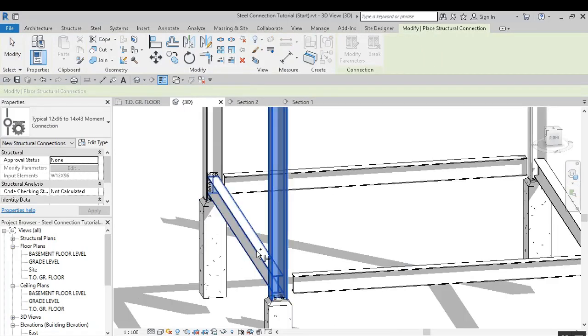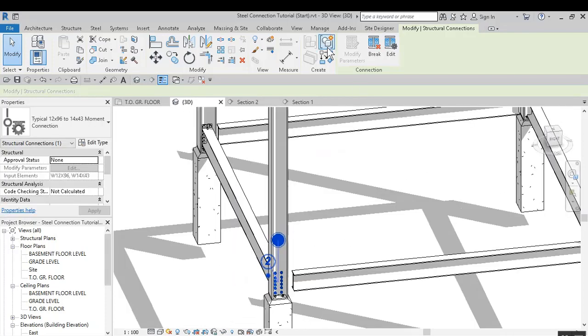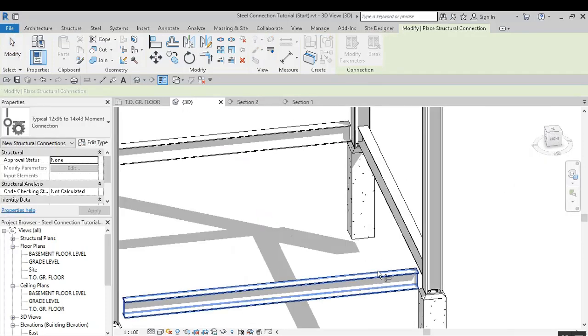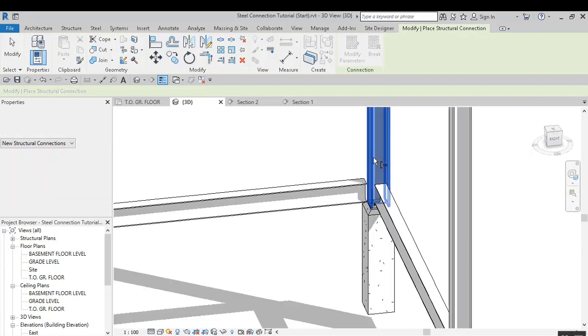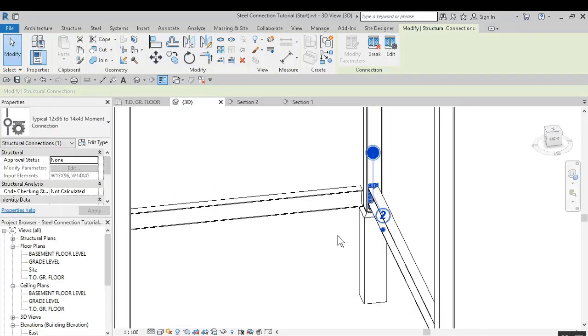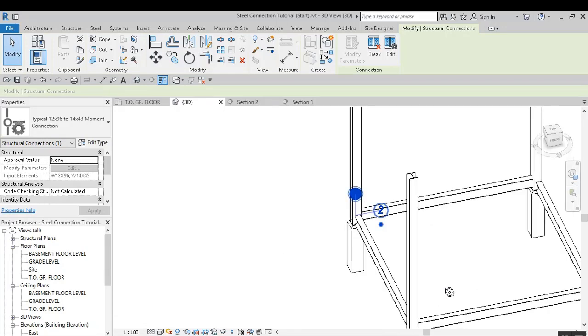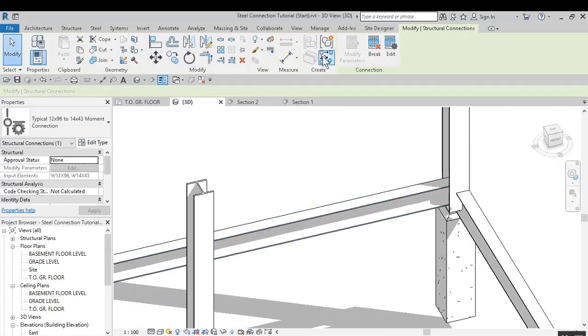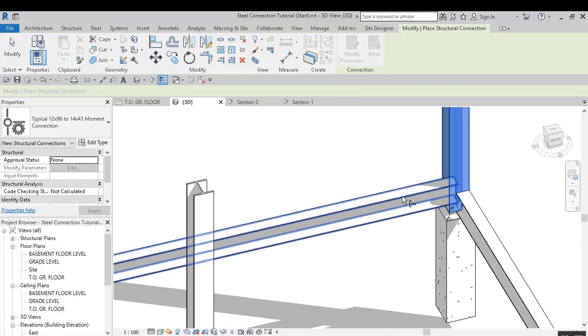Select the column, beam, spacebar. Do that again. Column, beam, spacebar. Column.